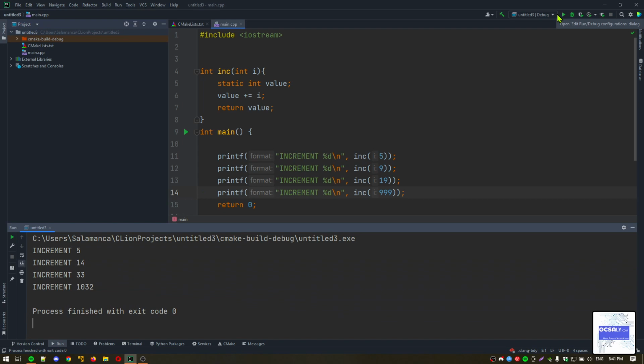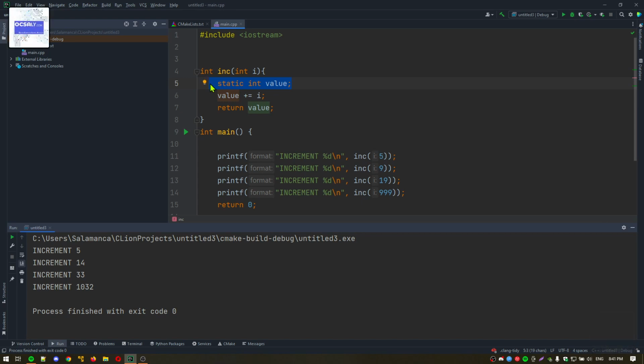So when this program starts, the value variable will be initialized to 0 before the main function is called. The first time the increment function is called, the value variable is incremented to 5, which is returned by the function and printed to the console.